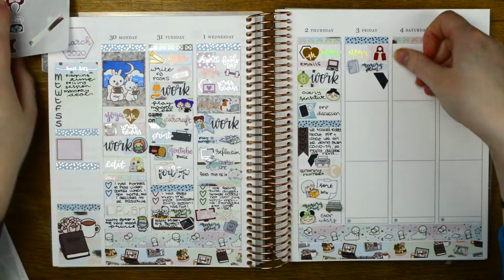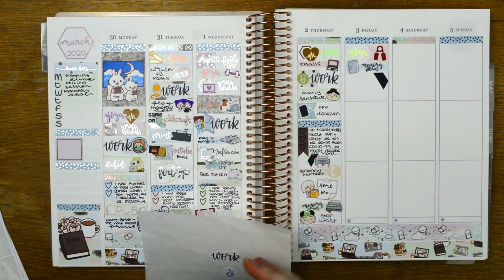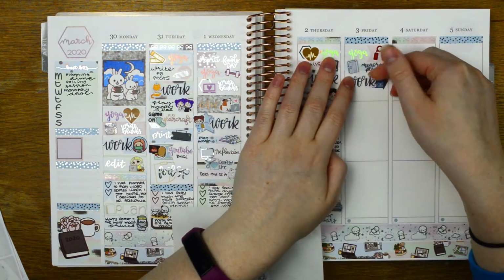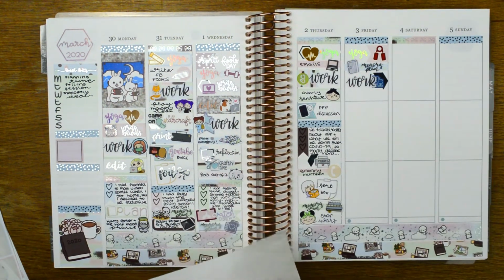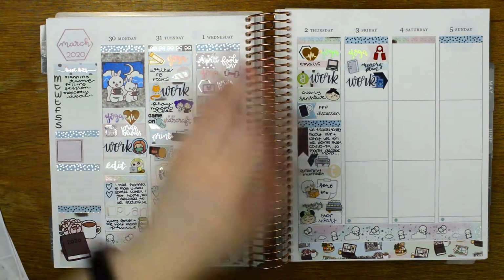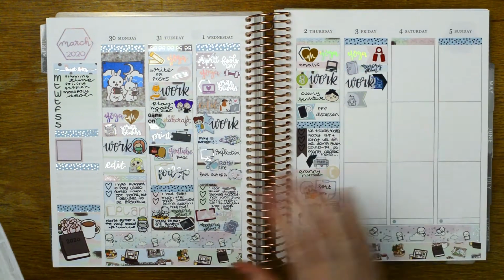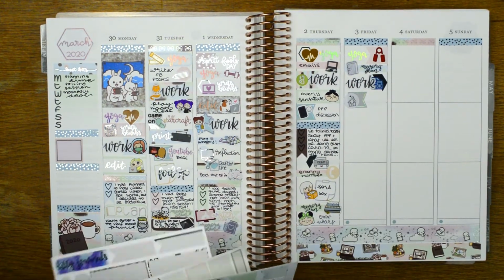Then we had work. We found out on this day my granny wasn't going home, and I got quite upset about it, so I think that's probably what my text is going to be about. And I might actually pop that on another flag. That's to say my granny wasn't going home, and that's what my text is going to be about.